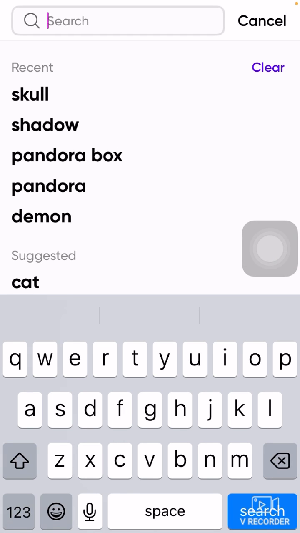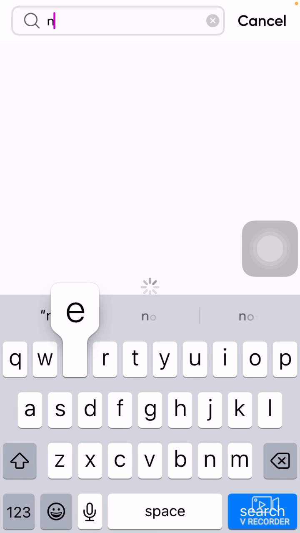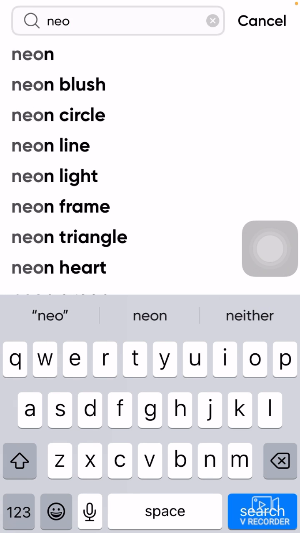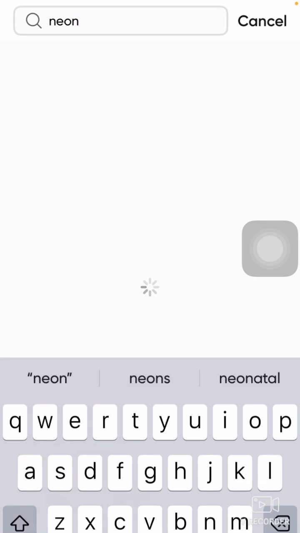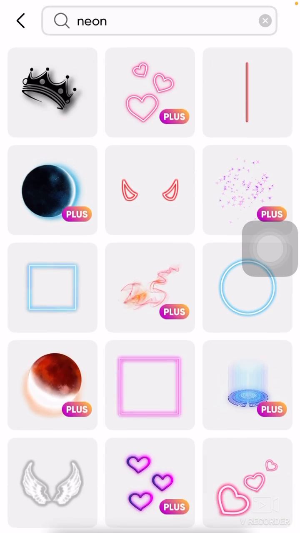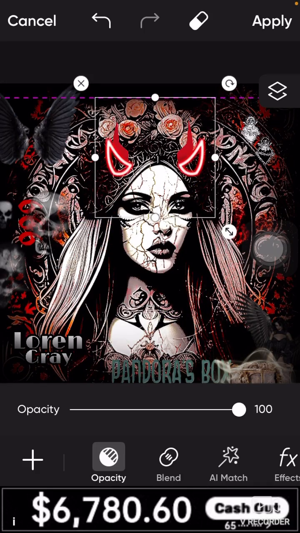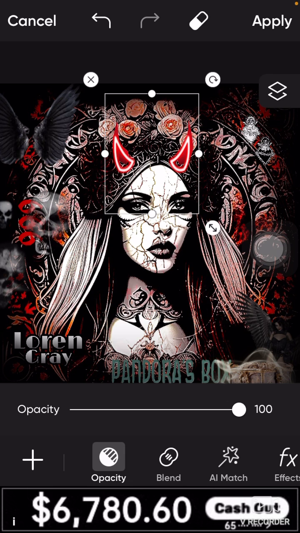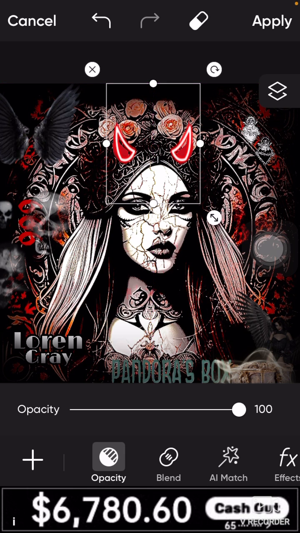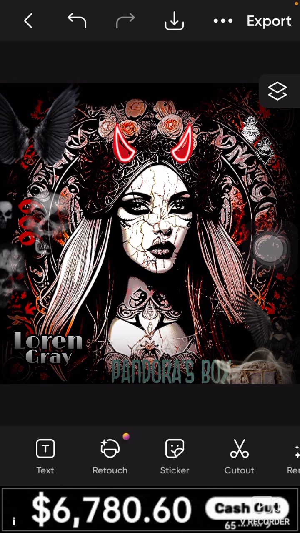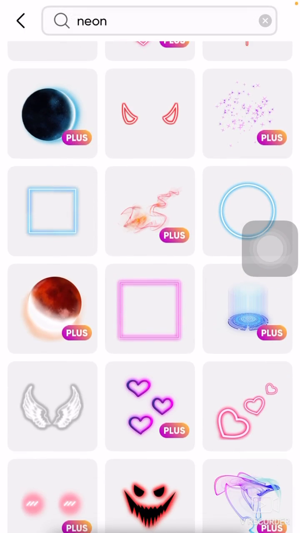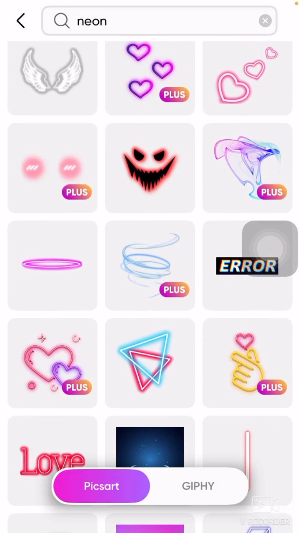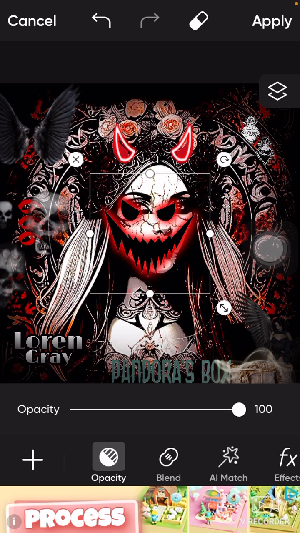And then we're going to do, what else? Neon, because I want a little bit of color. So we want neon horns, so let's make this even, to make the horns almost look neon with the detail in the middle. And then a neon monster face.